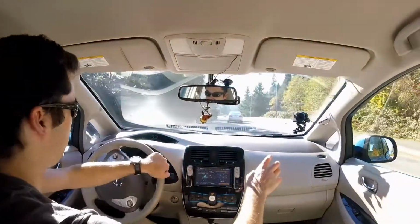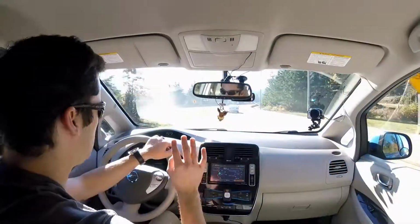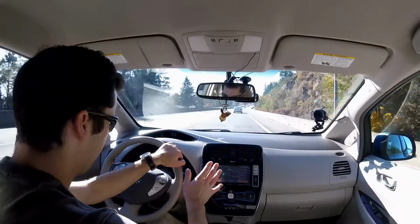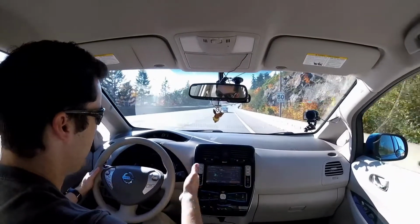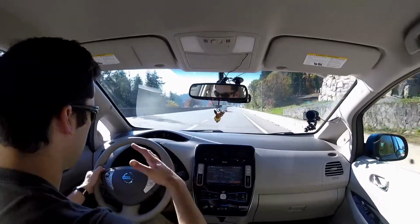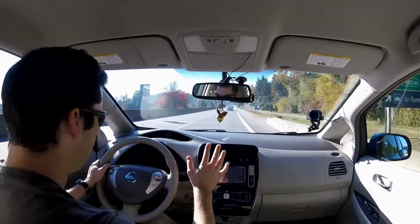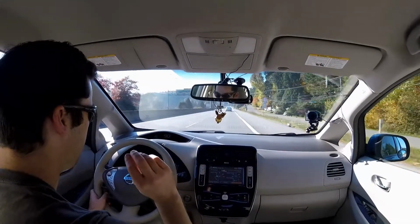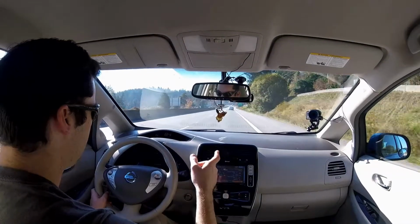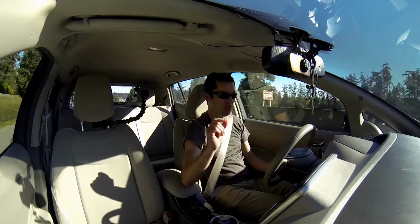And although it's controversial, but it is true, you are going to be producing less pollution driving this car than a gasoline car or hybrid or whatever. I don't care. It's just the way it is. Even if your major energy from your area comes from coal, or the fact that building this car creates more pollution at the beginning than a combustion car at the moment, the lifespan of the car, you using it regularly, quickly depletes, gets rid of any of those downsides. This car is better for air quality, for your health, I would even say for your well-being. Like, it's just way more relaxing to drive. Like, it's calming. You still have fun, but it's just a really good experience, man.